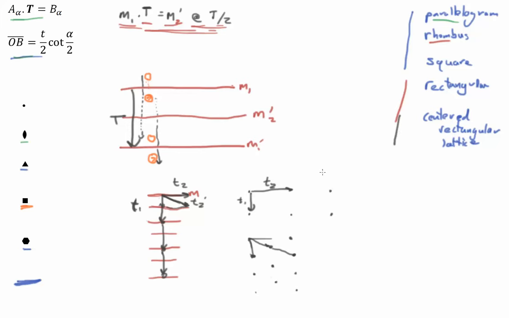So the general conclusion, then, is that we have five different kinds of lattices. There's the most general parallelogram. There's a 120-degree rhombus lattice that we see anytime we have threefold or sixfold rotation. We have a square lattice, which has to be there if we have a fourfold rotation. And then we have rectangular and centered rectangular lattices, which occur when we have mirror planes. And I can additionally have twofold rotation axes present in these lattices as well.